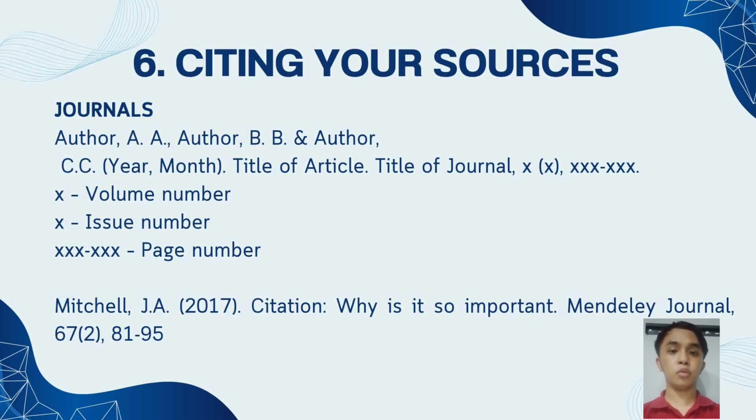You should include the author's name, year, month, title of the article, title of the journal, volume number, issue number, and page numbers. Journals are very important because they contain academic and peer-reviewed studies written by experts. These provide reliable, detailed, and well-researched information that strengthens the credibility of the study. Journals are the best source for theories, methodology, and related studies.